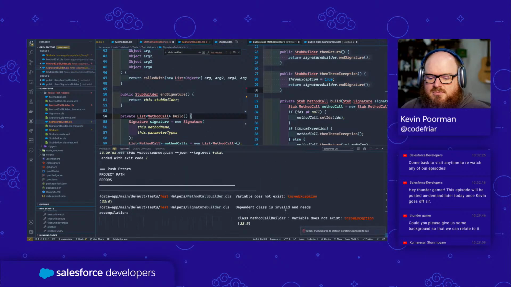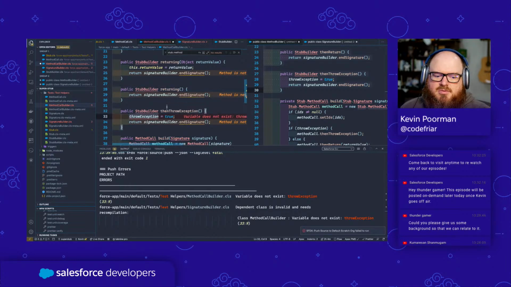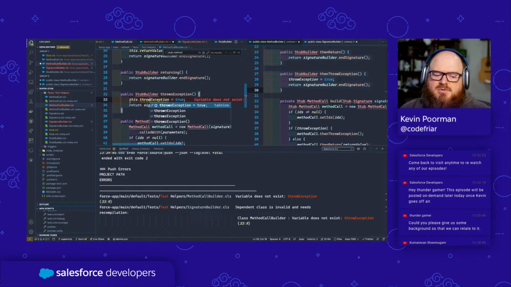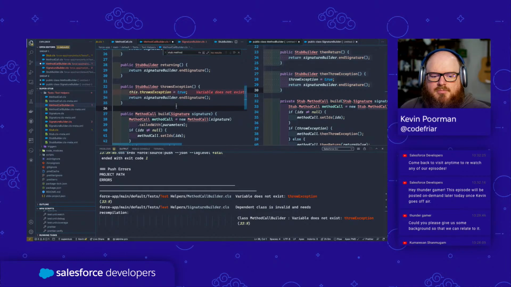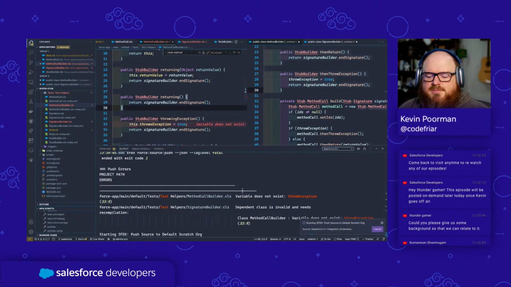Didn't like that. Variable does not exist. Throw exception. This is going to be throws exception. We're going to say this dot throws exception is true. And actually it's not going to be throw, it's going to be throwing exception. Try that again.